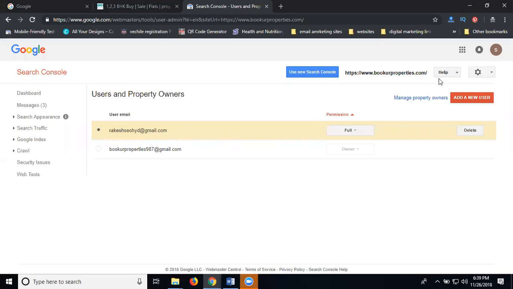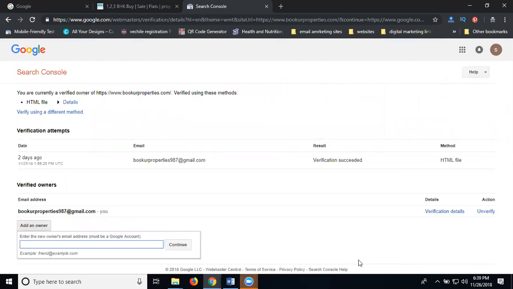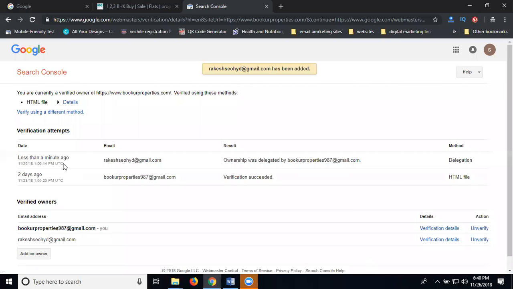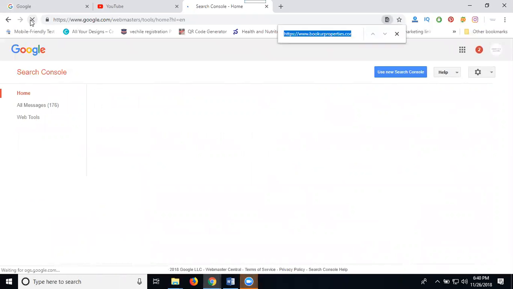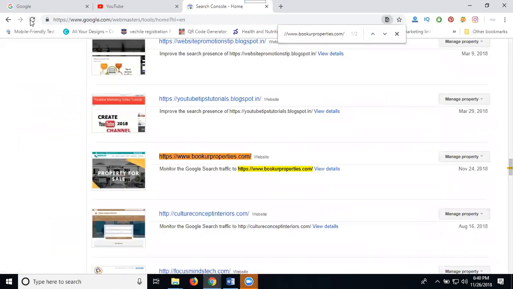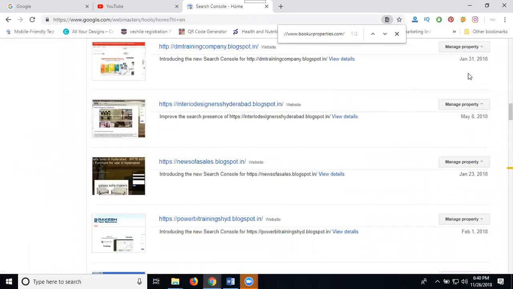So I'm adding the Gmail here. Next, for verification purposes, I go to verify details and add your owner here. I add my two owners. Now coming to your other email, just check, refresh once, paste it, and check this option. Previously it was not found; after activation, it will be found for the other Gmail. So we can give access to multiple Gmail addresses for your Google Webmaster tool.